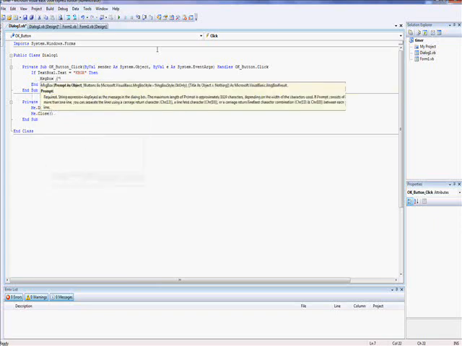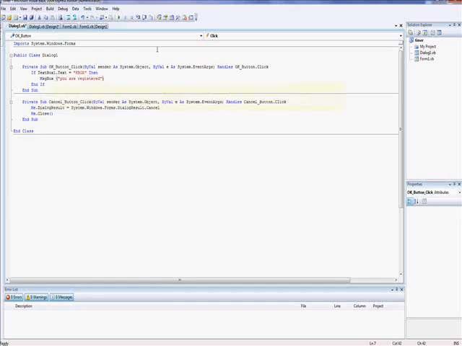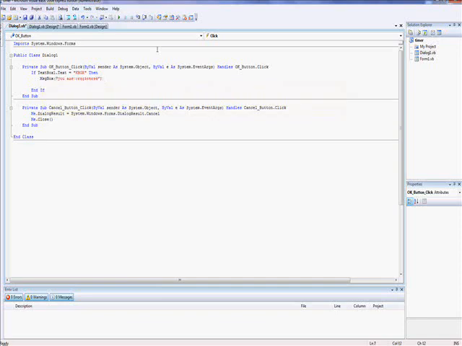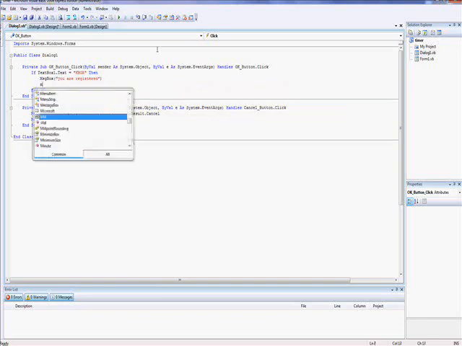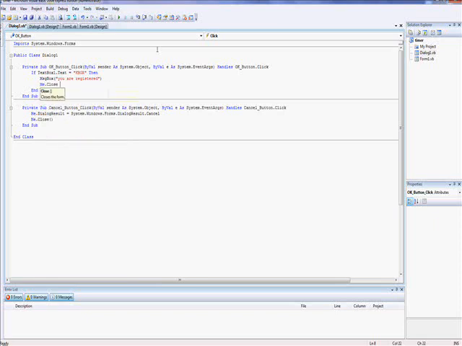You don't need the message box, but I prefer it. In the message box type: You are registered, something like that. Then enter and type in Me.Close.